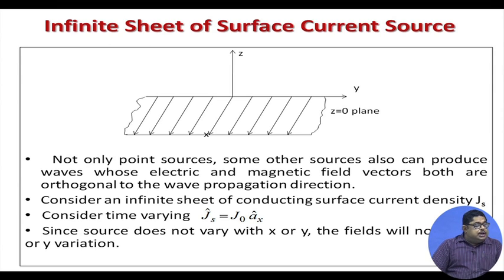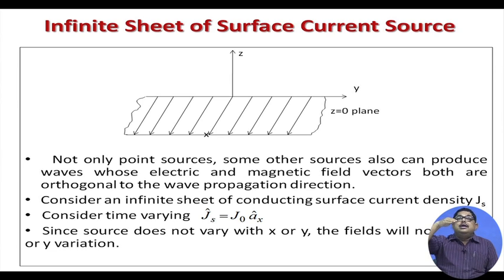Now, this source is an infinite source, though my drawing does not represent that, but in the xy plane it has infinite extent. Since it is infinite, and there is a conduction current in that direction, there is an electric field also. So, if Js is in the x direction, obviously the electric field will also be in the x direction. But since there is no variation in the whole infinite plane in either x or y, please remember that the current is x directed and the electric field is also x directed, but they do not have any variation in either the x or y direction.